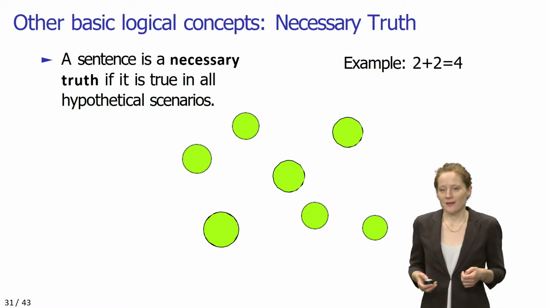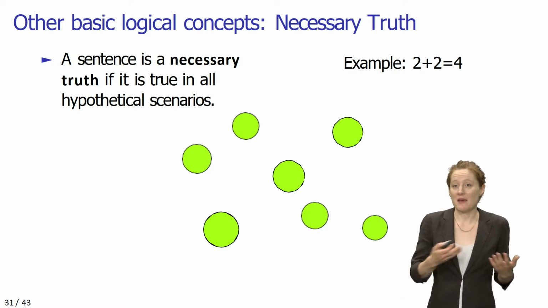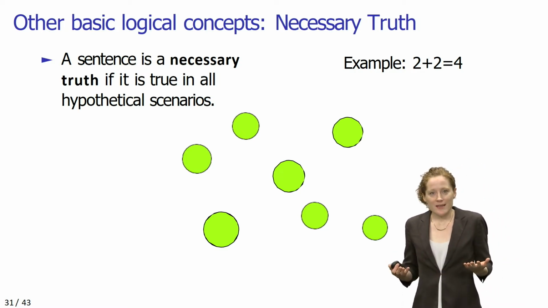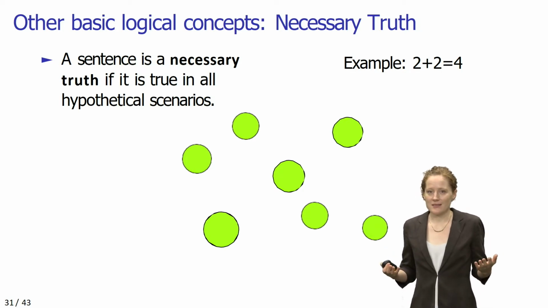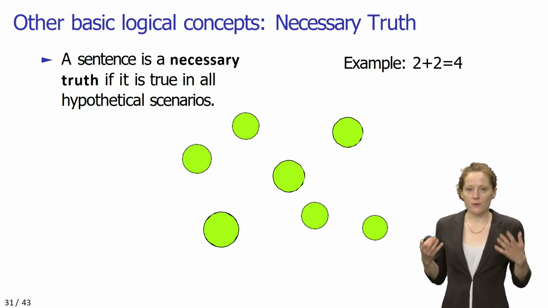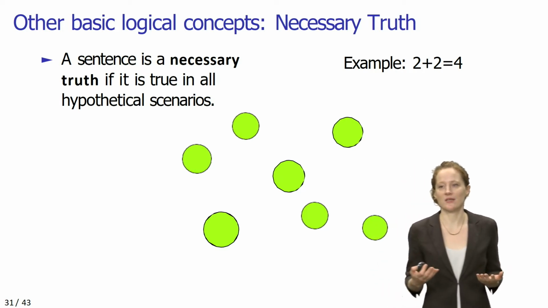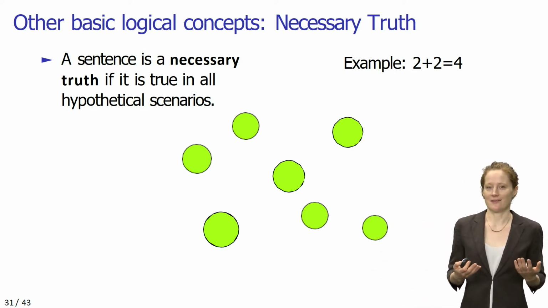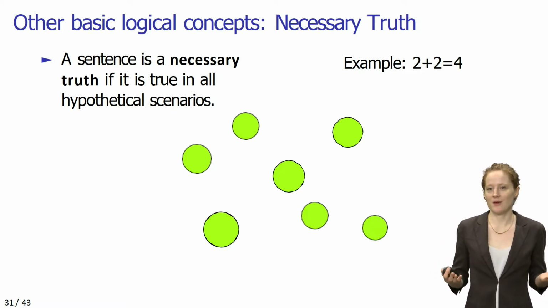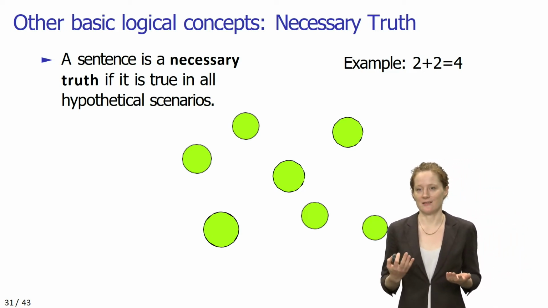So, for example, philosophers, mathematicians, and logicians typically assume that mathematical truths are necessarily true. Why is that? Well, mathematics does not depend on what the world is like. So no matter which way the world is, a necessary truth is going to be true. And that just means that it is necessarily true. So for example, 2 plus 2 equals 4, a simple mathematical truth. It is commonly assumed that this sentence is necessarily true.